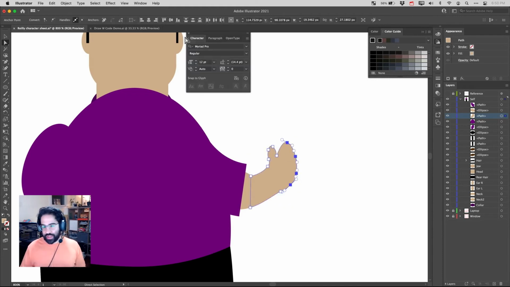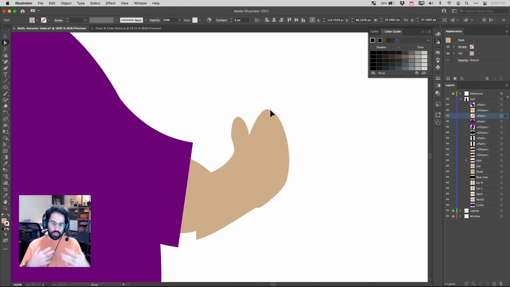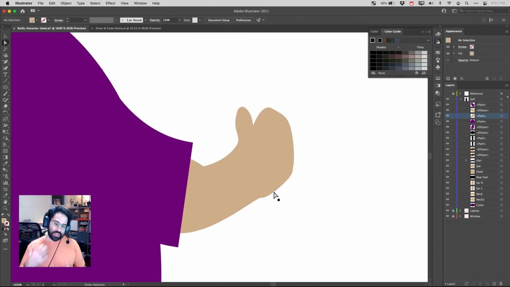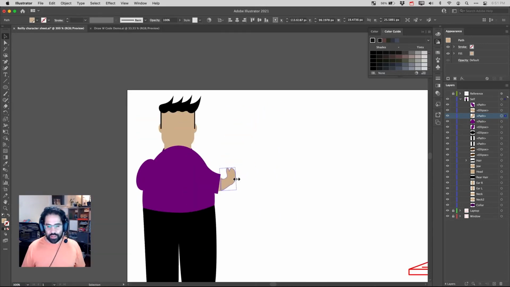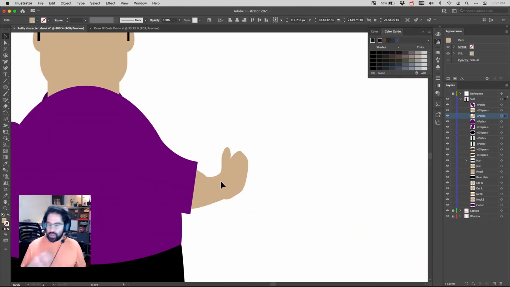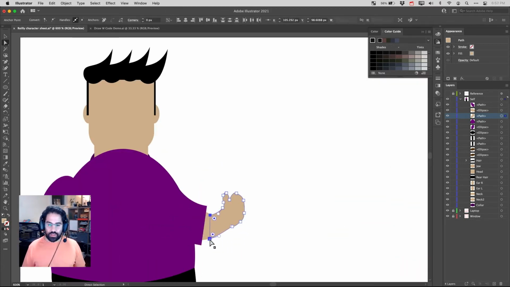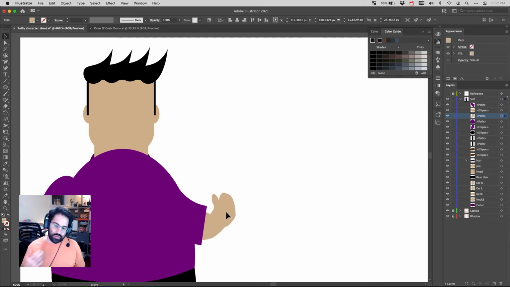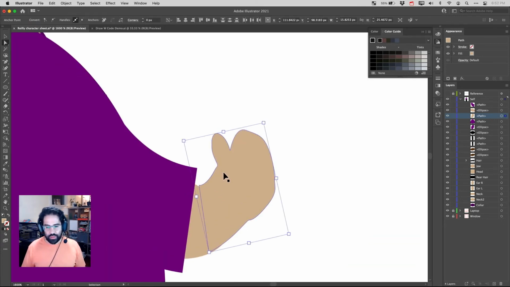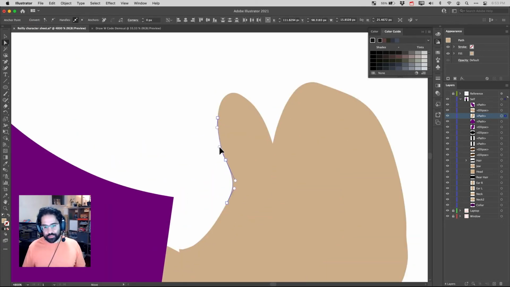So I got to strike that balance of sort of chunky, slightly exaggerated, but still maintaining some of the important anatomical features. So I'm just kind of goofing around here with approaches at foreshortening those features and getting it to line up with the rest of the image as it stands.